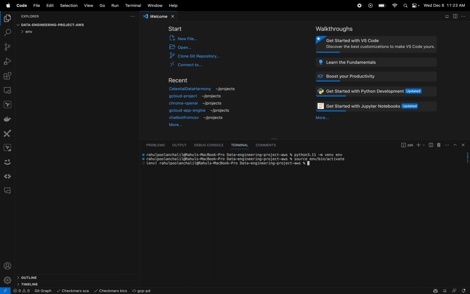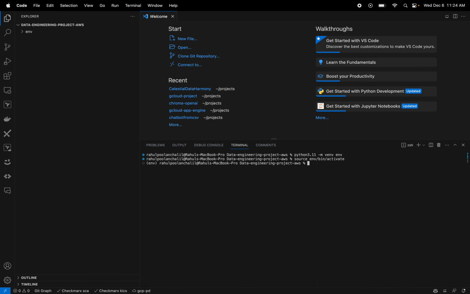Let's say I have multiple projects on my system, and in some other project I am using a different version of pandas or whatever. There can be a possibility of a conflict. To avoid that conflict, I am using an environment. In this environment I'll install whatever libraries I need, and those libraries will be used only inside this environment. Okay, so the environment is ready.